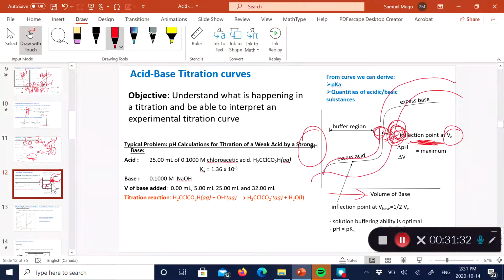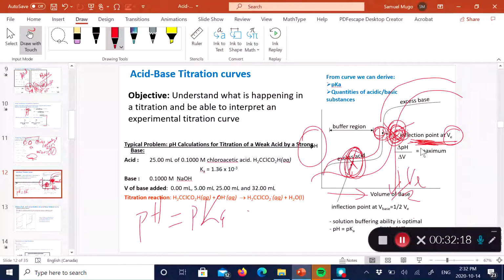Okay. So I'd like you to know some of the features of the titration curve. Of course, the most important is that midpoint, or that inflection, which is what you call the equivalence point, or the equivalence volume, or sort of the end point. Now, another important mark in the titration curve is that point here. This point is equal to half the equivalence volume. If you take the equivalence volume, that one, VE, and take half of it, you get that point here in the titration curve. And the pH is equal to the pKa at half the equivalence volume. Very, very important landmark in your titration curve.